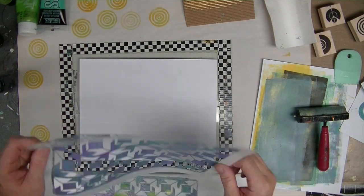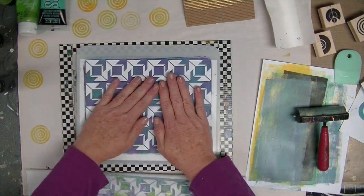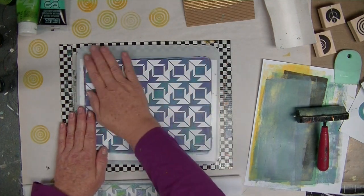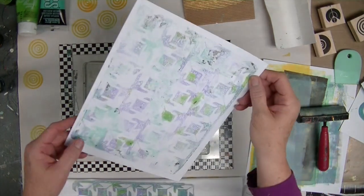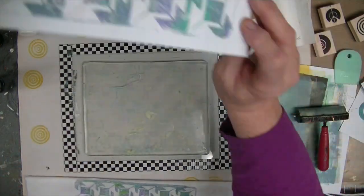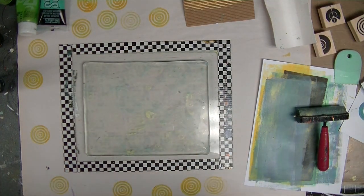And this, I'm just going to do this to try to make a sort of a sandwich there to give me something to clean my stencil on, as well as pick up a little bit of the stuff off the jelly plate. Yeah, that's pretty good. I'll use that for a page in there. And I got that much off the plate, which you wouldn't have thought was there by looking at it. But it's there. Get some strings off of there.